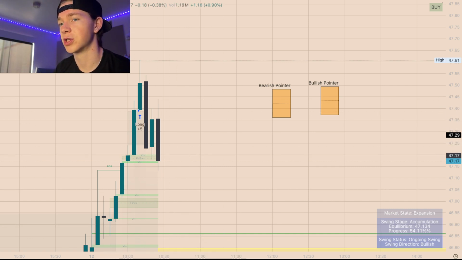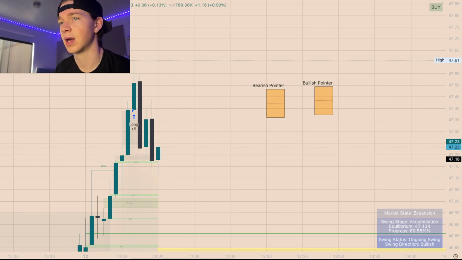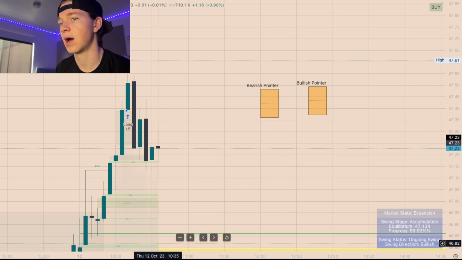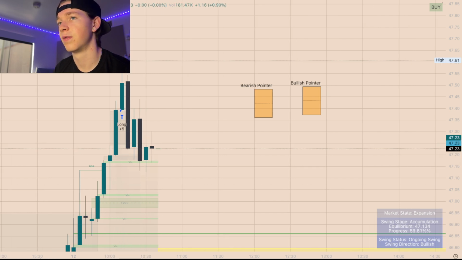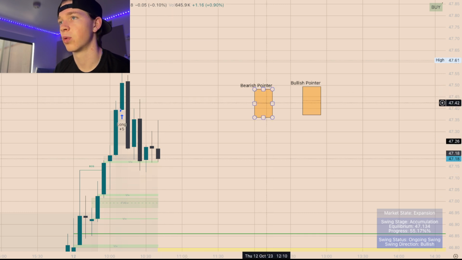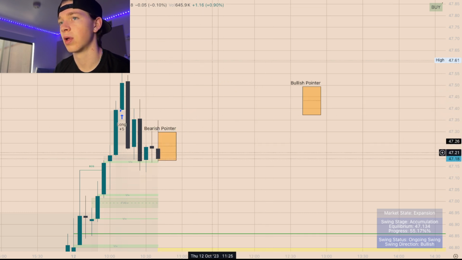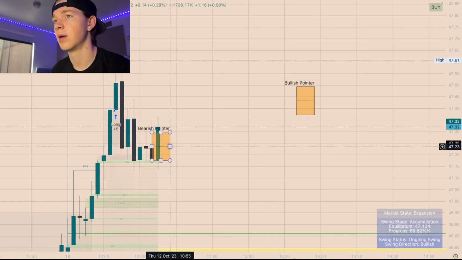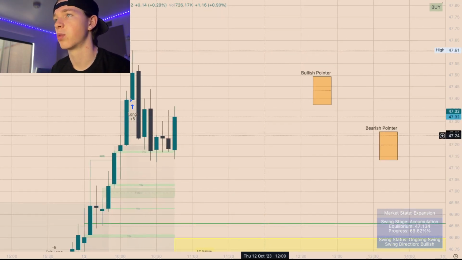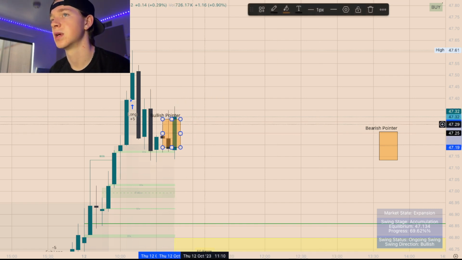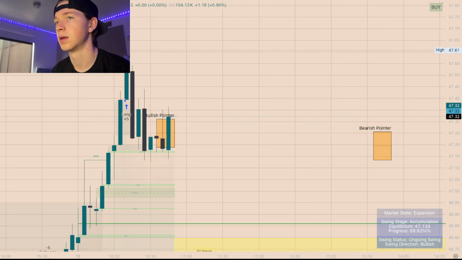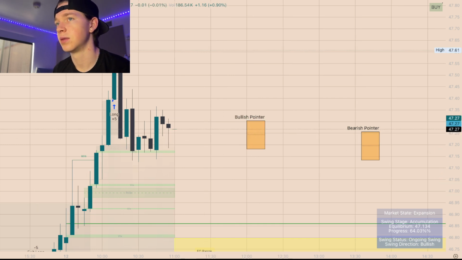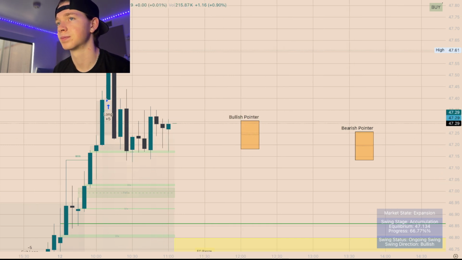No bearish inefficiency and no bearish pointer. Okay? Nothing I care about. Reaction off of volume imbalance, no pointer, no nothing, no inefficiency. This is a bearish pointer that actually looks to be an order block. So we want to see, does that buy side sweep create a move to the downside? The answer is no, creating a bullish pointer. Notice we're creating a lot of these pointers around EQ. That happens. There's a bullish pointer here, and we broke structure over the bearish pointer. We want to see inefficient delivery after this. If we do not see that, the move is probably not going to happen.